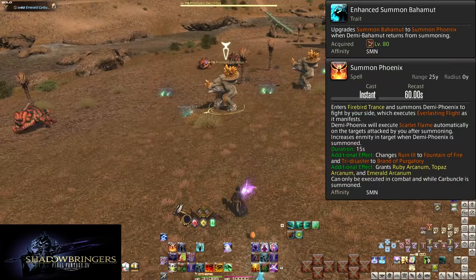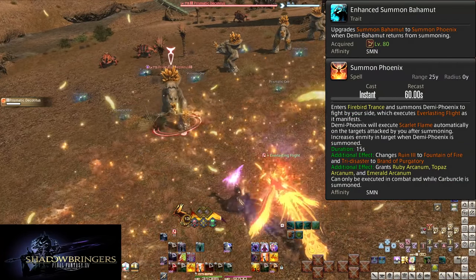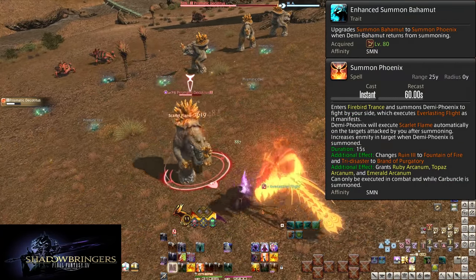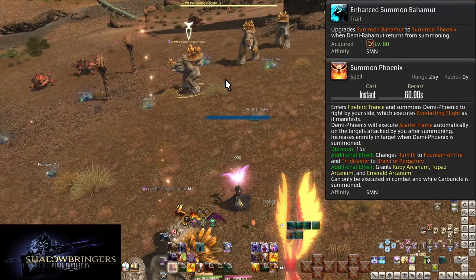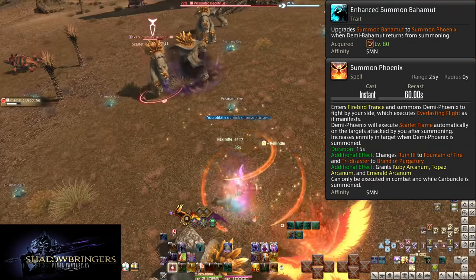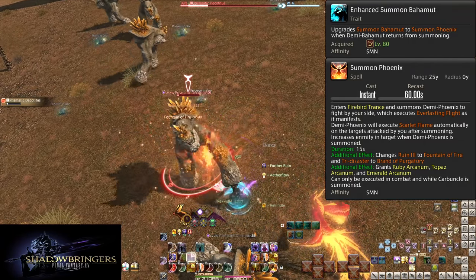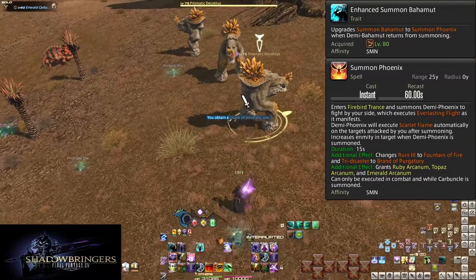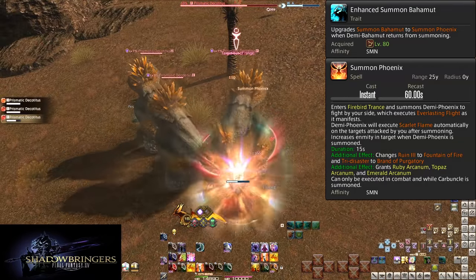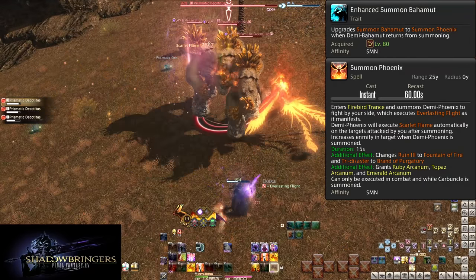Level 80, Enhanced Summon Bahamut and Summon Phoenix. So this doesn't directly upgrade Summon Bahamut. Summon Bahamut will become Summon Phoenix when it ends, and shares the same cooldown as Summon Bahamut. From now on, you go back and forth for a full rotation of Summon Bahamut, use Legos, Summon Phoenix, use Legos, repeat. But let's actually talk about how Phoenix differs from Bahamut.